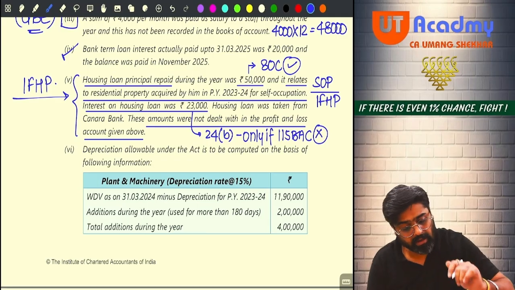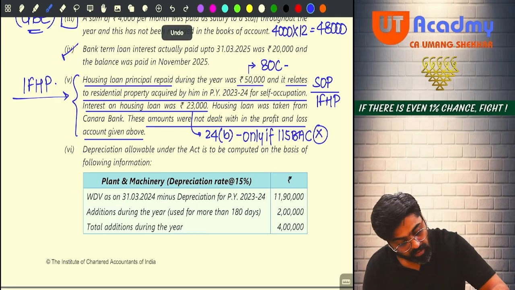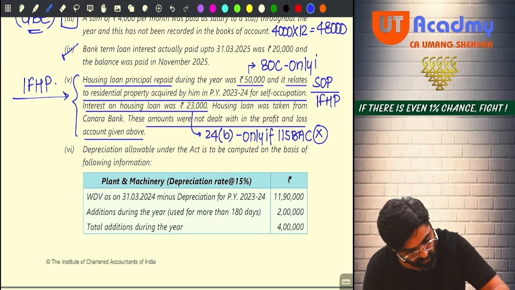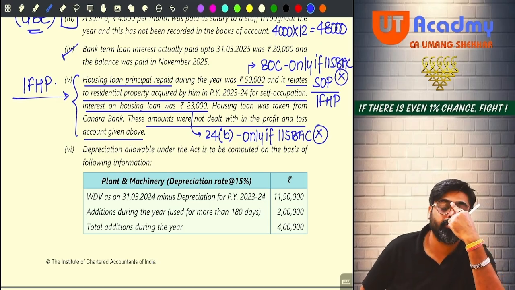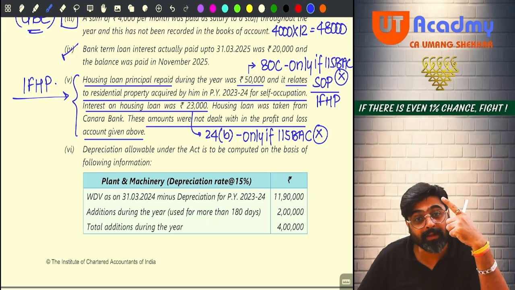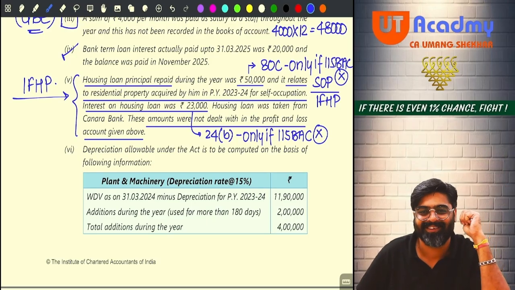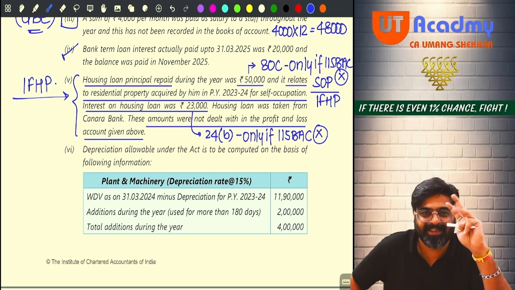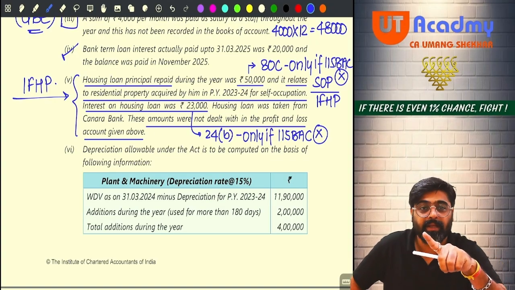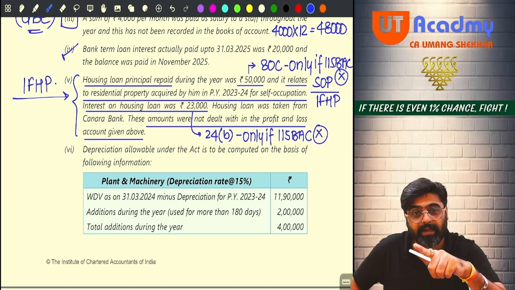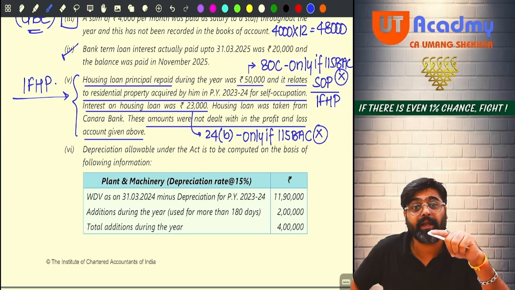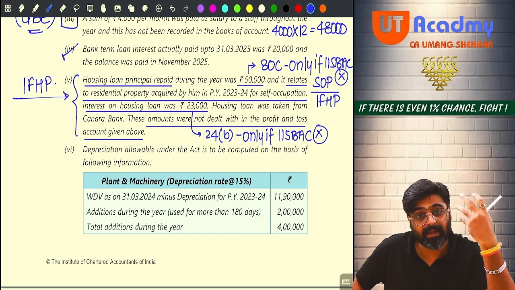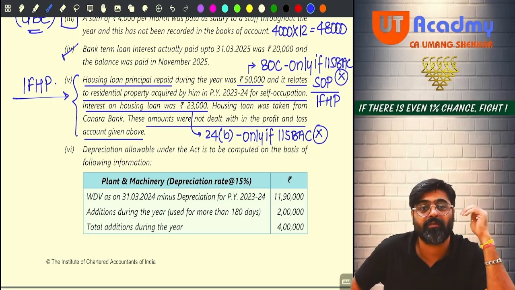But it will be allowed under section 80C only if 115BAC is not followed. Because if you follow 115BAC, all the Chapter VI-A deductions are also not given. 80C to 80U, no deduction is given except for 3 deductions. You will get 80CCD subsection 2, 80CCH subsection 2, and 80JJAA deduction. Other than these 3, no other deduction of Chapter VI-A will be available.